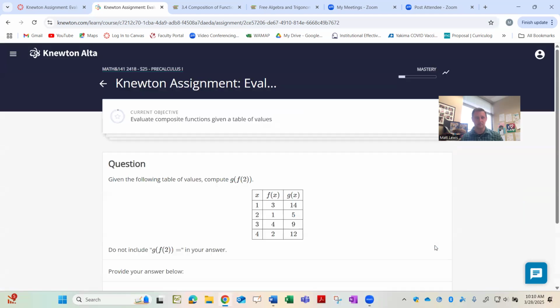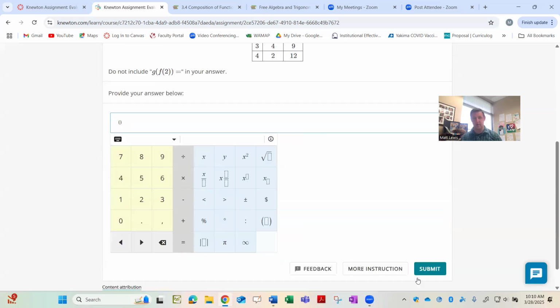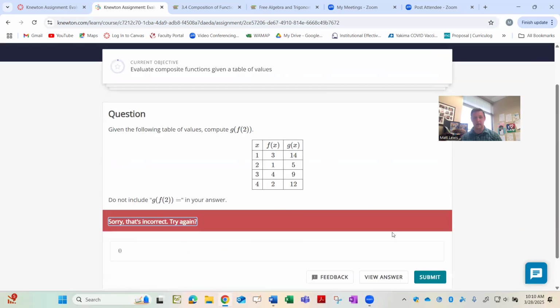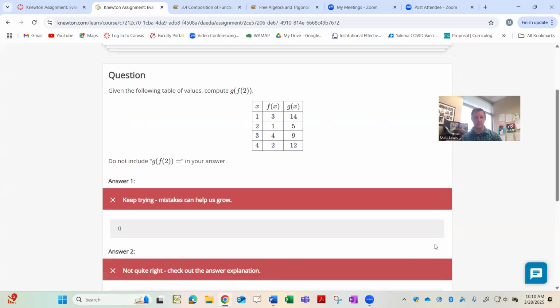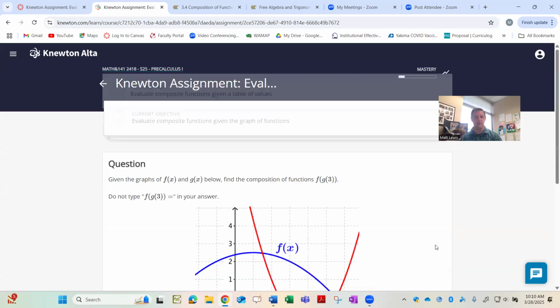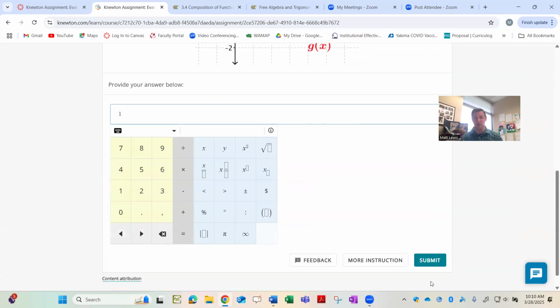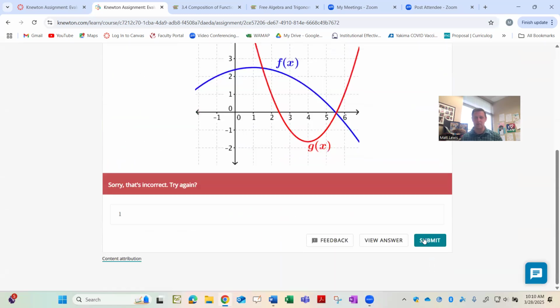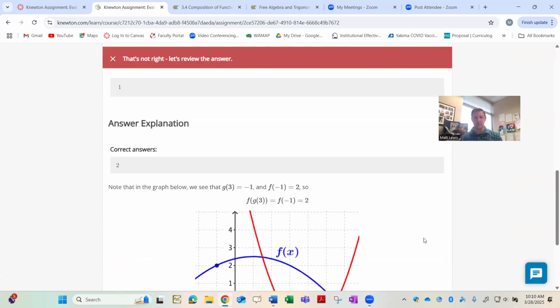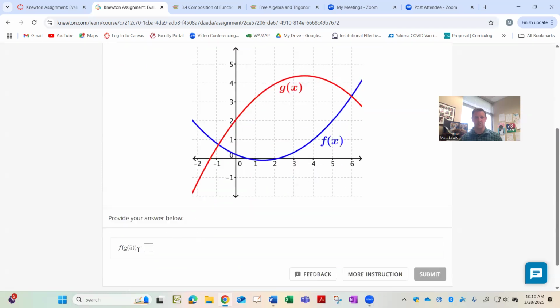So I hit continue. Notice my circle didn't get filled in. I'm going to go ahead and answer incorrectly again. Hit submit 2 different times. And again, it gives me a correct answer, gives me a detailed solution of how they got that. Okay, now it's asking me to do a problem involving graphs. I'm going to get this wrong as well. What I want to show you here is that Newton Alta gives you some nice resources aside from just their detailed solutions.